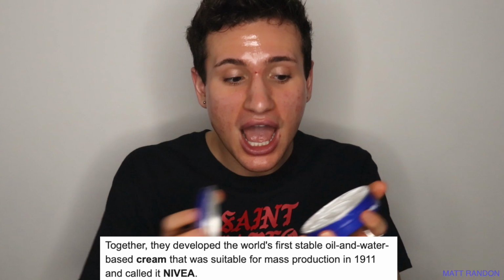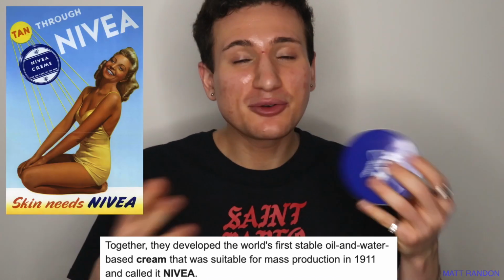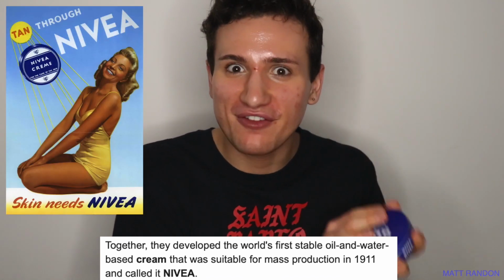did you know that this is the oldest moisturizer that there is to this day? Because this is the original formula, and it is the original tub that was actually sold in 1911. You guys, this has more than a century now. And actually, even Marilyn Monroe used it. She claimed to use it, and her skin was amazing. She was one of the prettiest women to ever walk this earth. So if you use this, you might just end up looking like Marilyn Monroe. Just gonna say that. Clearly didn't work for me, but it might work for you if you're lucky.